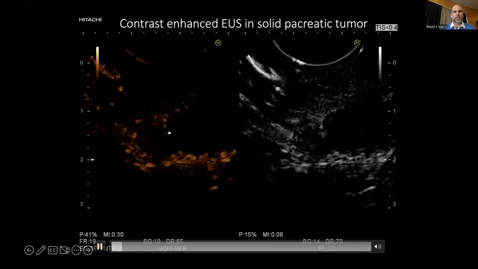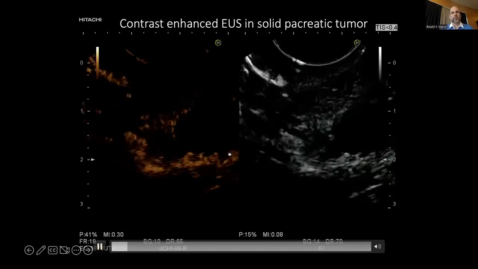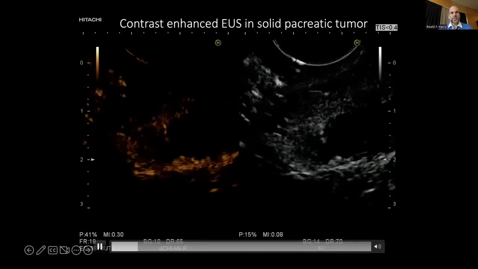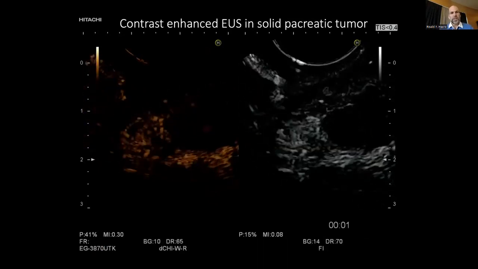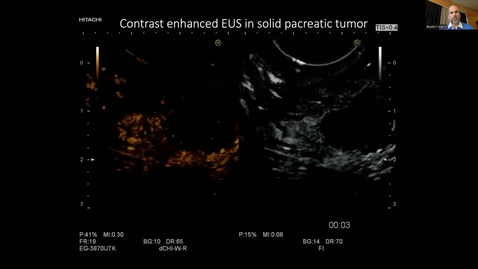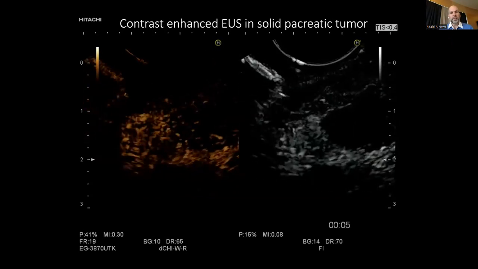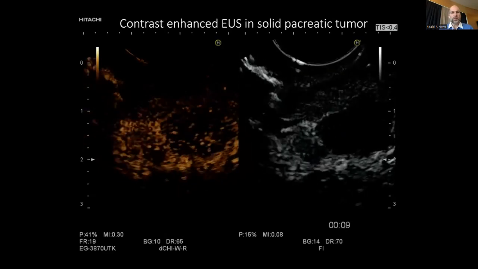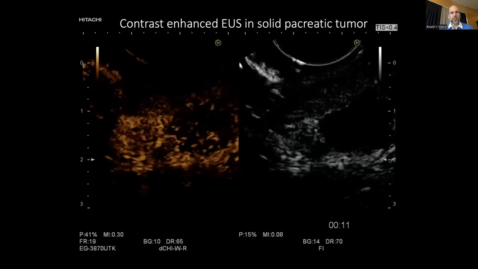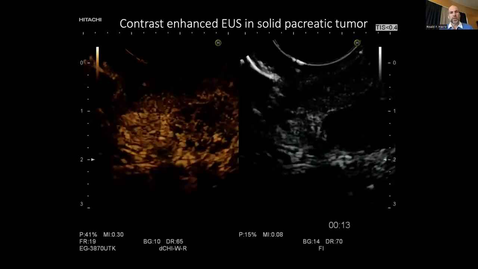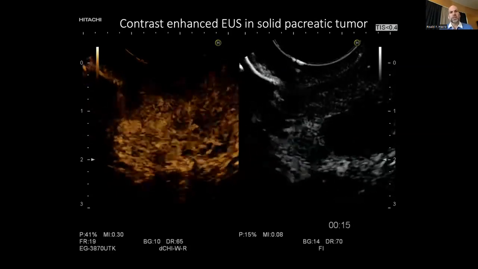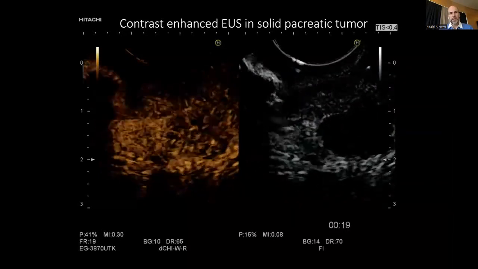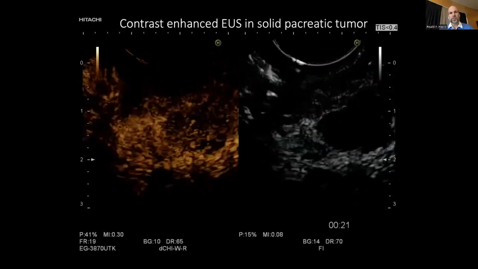tumor, which is in this area, and you see the panel on the left side is the contrast. The contrast arrives and it starts filling the tumor and the surrounding area. And what we see is that after about 16 to 20 seconds, this tumor becomes nearly isoechoic with the background, perhaps a little hypoenhancing still, and then after that it starts to wash out.